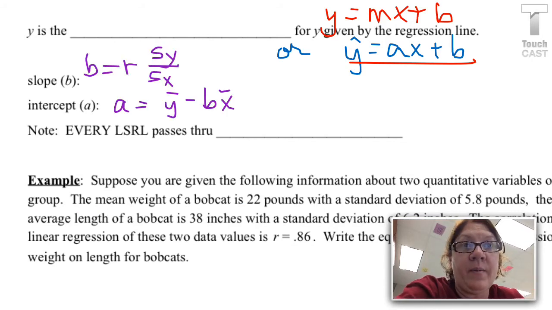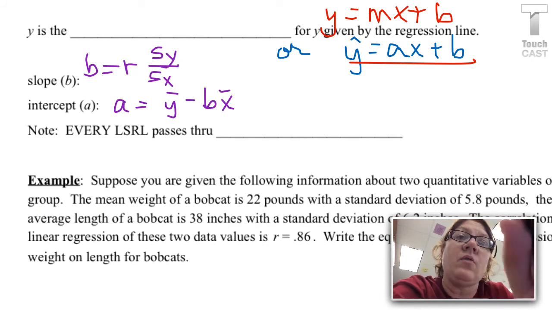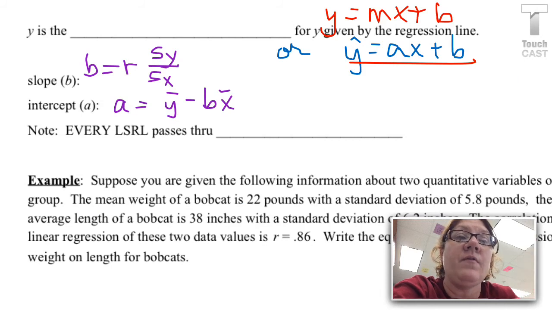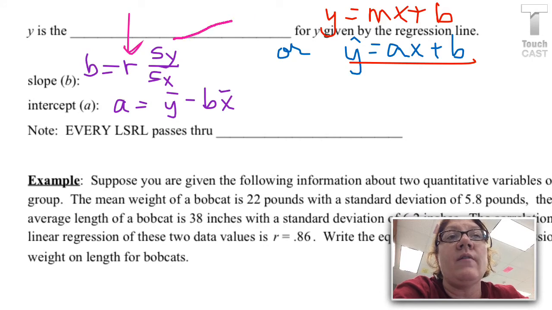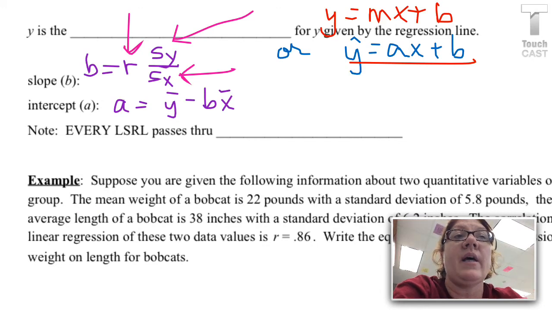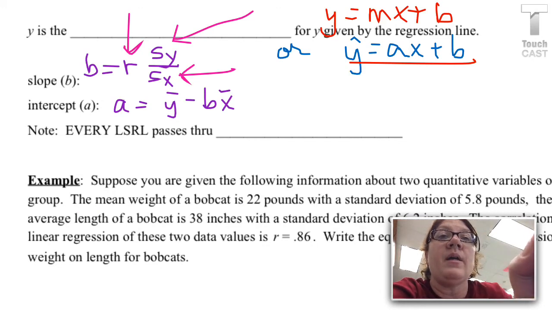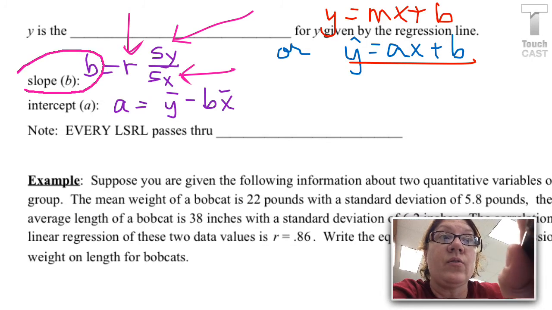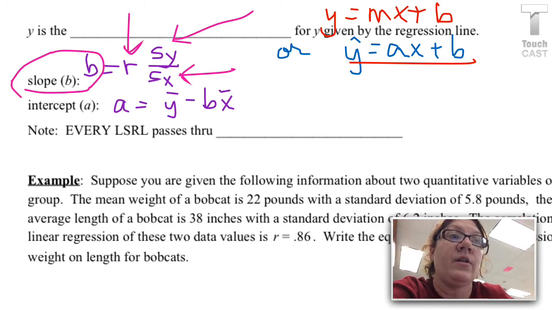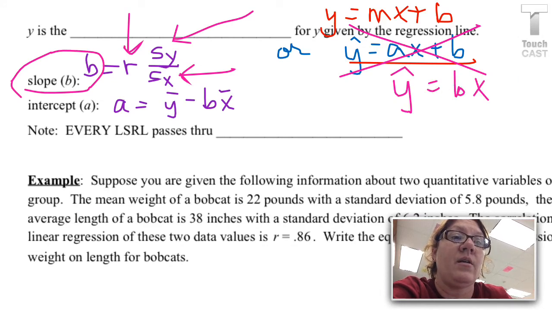I want you to poke around on that formula sheet and see if you can find something on the formulas that looks something like this. It's slightly different. Again, we'll talk about that in class tomorrow. But generally speaking, I can find slope if I know my r value and I know the standard deviation for the y's, and I know the standard deviation for the x's. That'll generate my slope. In this case, b is slope. That's not this version over here to the right. It was the other version that I had, which was y hat equals bx plus a.